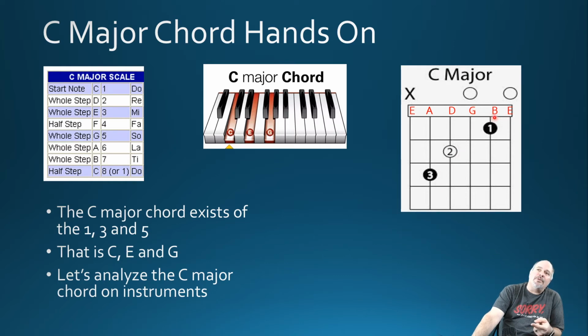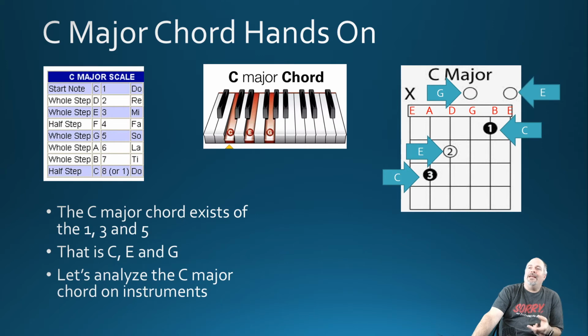Look at this. This is the B string. Goodbye, Eddie. There's B. There's no B sharp, so I'm hitting a C right there. There's a C, and then another open E string. So you're seeing they're all C, E, Gs as we're analyzing C major chords on piano and guitar. So there we are, C, E, G, C, E. Every note they're telling us to hit is actually in the C major chord, the 1, 3, and 5 that we talked about.